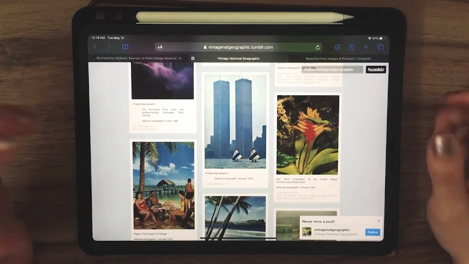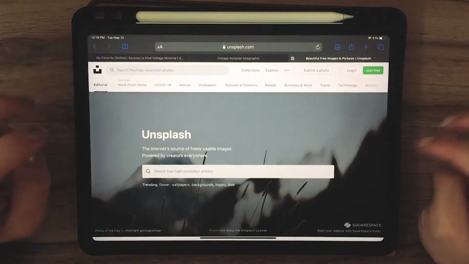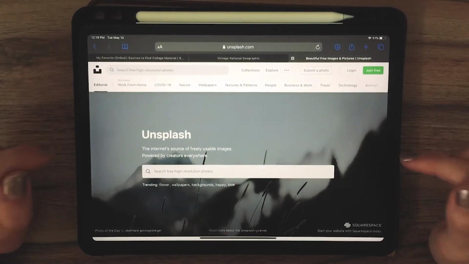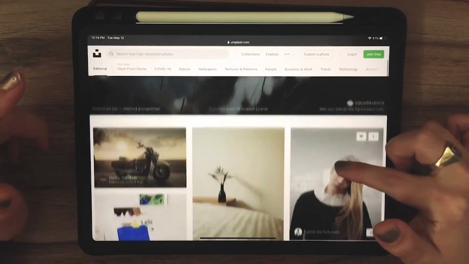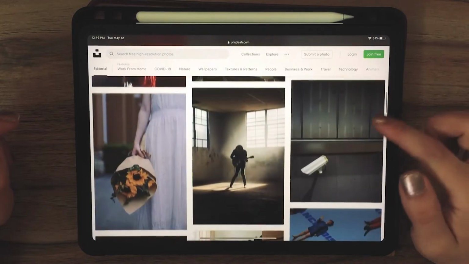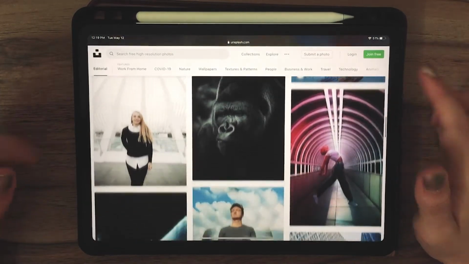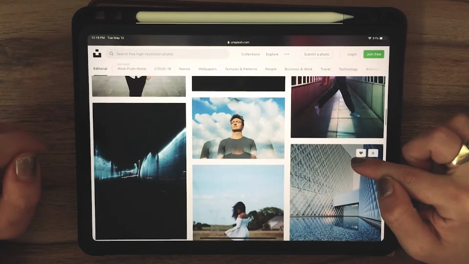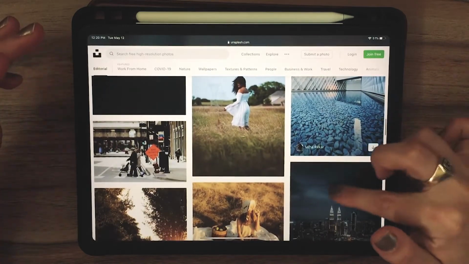And of course, one of my other favorites is the stock photography website Unsplash. They have literally millions of photos. So if you can't find something here, good luck. So feel free to browse. As you're browsing, keep in mind the aesthetic you want to set, what sort of surreal landscape do you want to use.